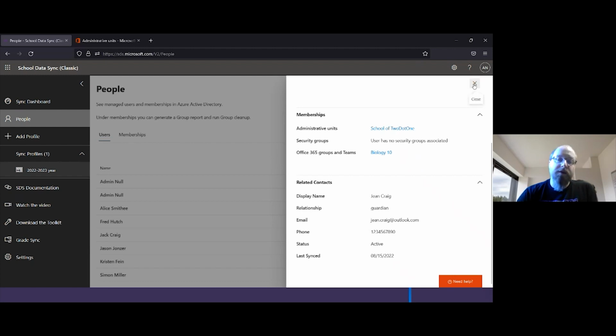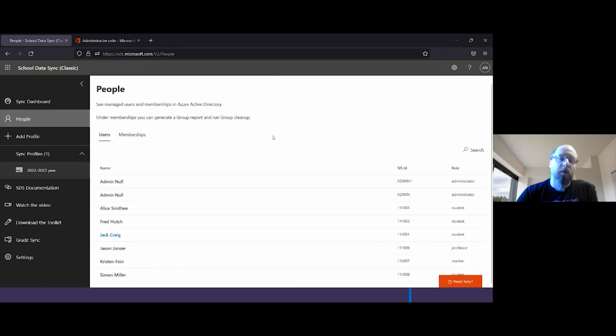The only other ways to see this information is going to be with either PowerShell or through Graph API. The reason why you have to look at them in one of these three ways is because these are education-specific extension attributes. Because the role field is an education attribute, you'll actually not see it within Azure Active Directory.